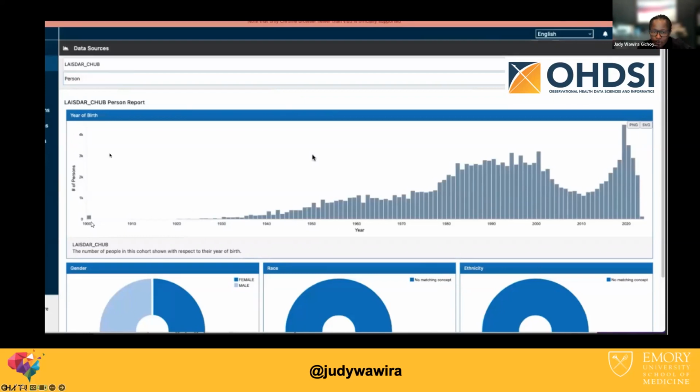So like in this case, you can see the number of patients. This is the year of birth. You can see, actually, this is the number of patients seen in the facility. You can see, like in 2020, there's quite the highest peak that allows you to look at places. And there is quite a lot of sensitivity, which is why you have to do a lot of local contextualization when it comes to health informatics.